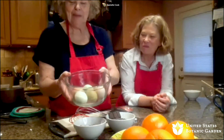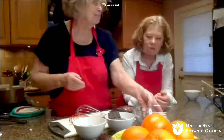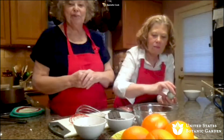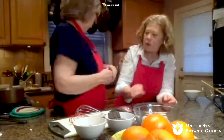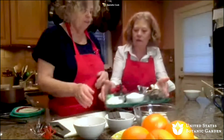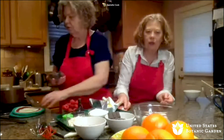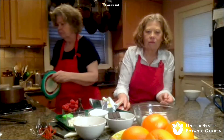I want to show you the eggs my neighbor brought me that we're going to be using today — they're so beautiful. Let's get going. We're going to start with a chocolate that I got as wafers — one of my favorite ways of getting culinary chocolate. They melt fast. Let's go over to the cooktop. We're going to dump this in. My instructions say you probably want to melt the chocolate either in a microwave or a double boiler. I find I can manage in a regular pan, but you've got to be very careful and keep the heat low.